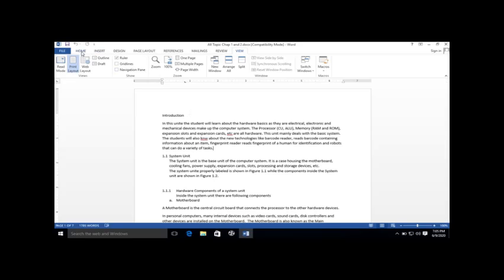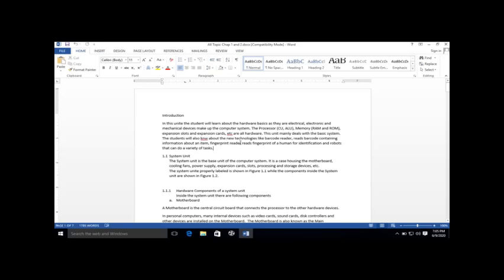Second, we studied editing text in a Word document. At first, we discussed insertion and deletion of text in a Word document. Whenever we want to insert text in a Word document, first of all we have to place the cursor at the location where we want to insert some text.